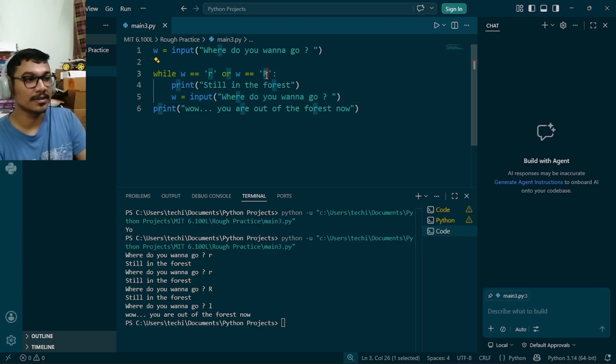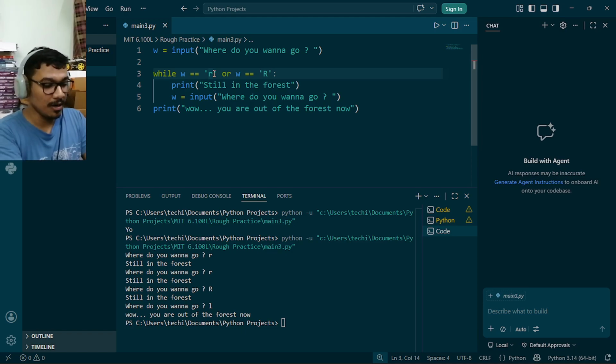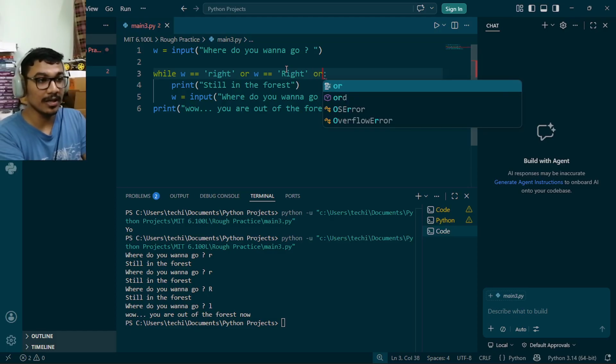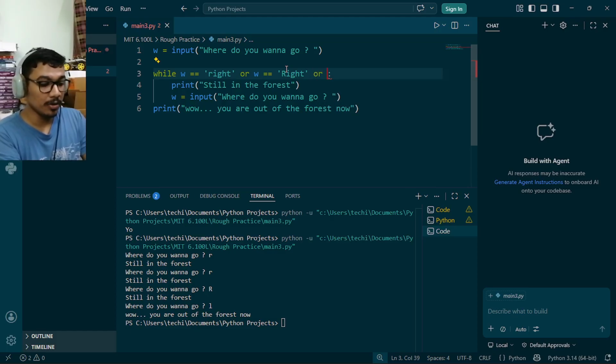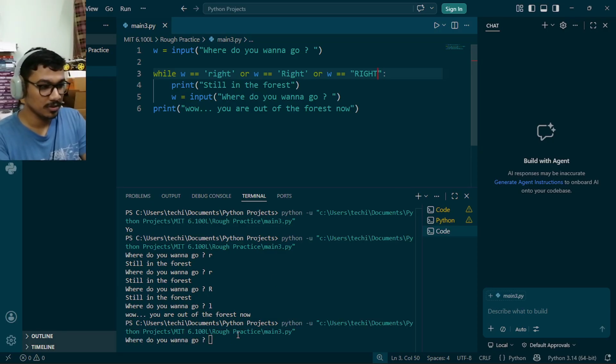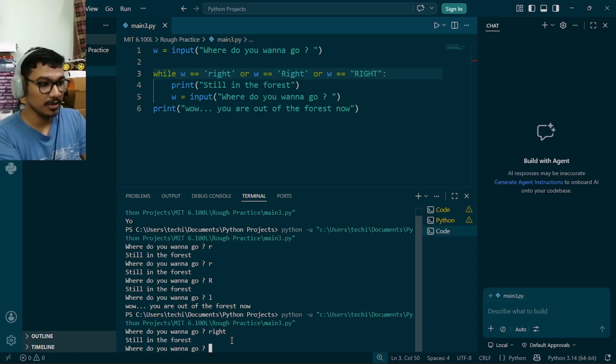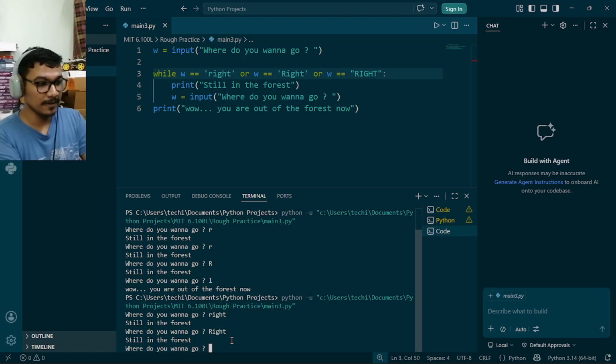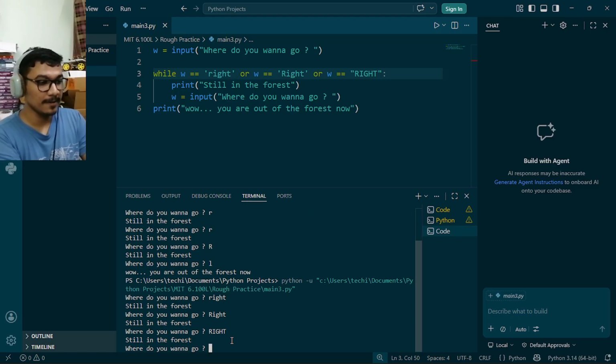Where is it? Yeah, there it is. I went for the capital R, and using an OR operator. So let's say RIGHT, I could use another OR operator, or W equals RIGST.